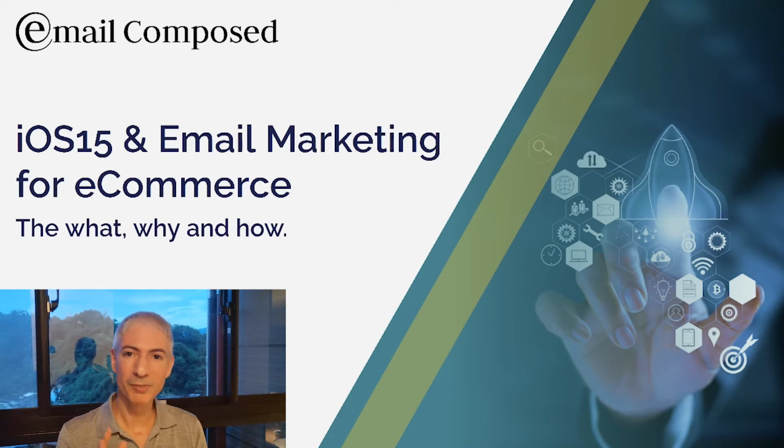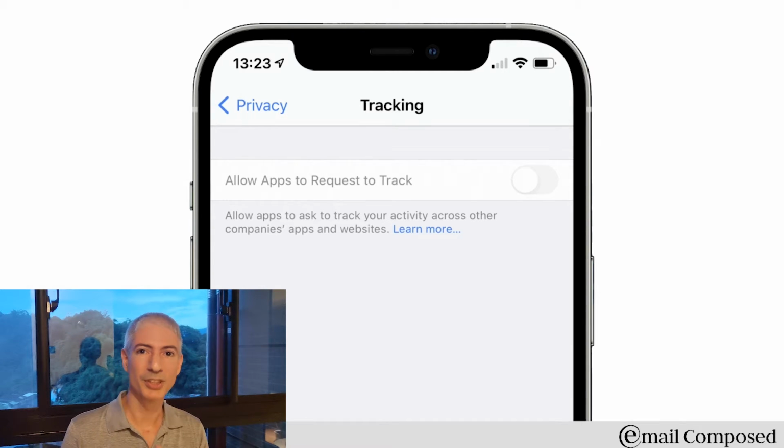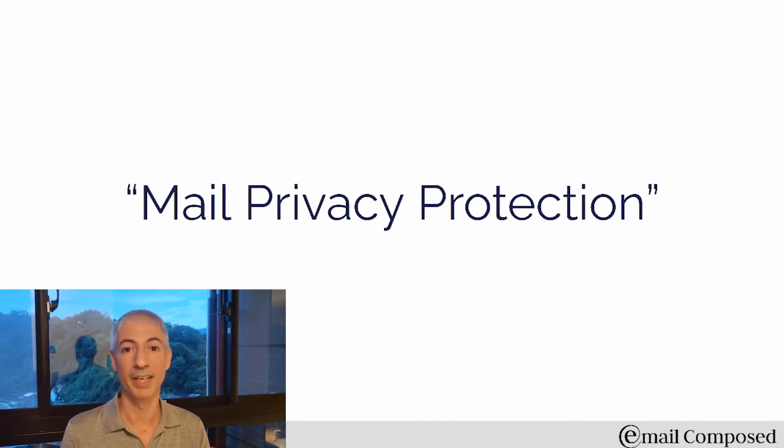Let's start with a quick definition of what's actually happening. It started with iOS 14 when Apple declared that they're putting their users' privacy first and ended the era of advertisers freely tracking users. And turns out 96% of Apple users indeed chose not to be tracked. And then with iOS 15, they took it a notch higher by introducing features that sound like bad news for marketers, such as Hide My Email and Mail Privacy Protection. So let's break it down and see how it affects us in the e-com space when we send emails to our customers and to our newsletter subscribers.